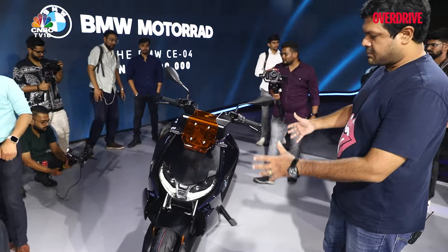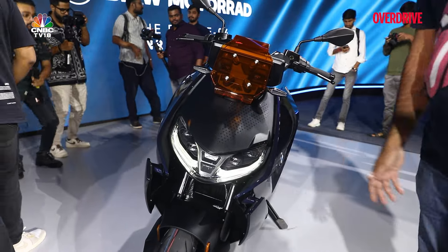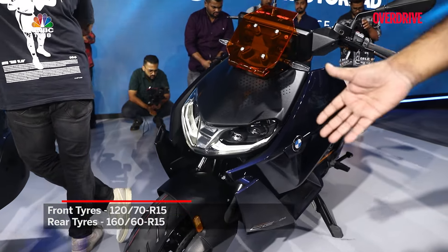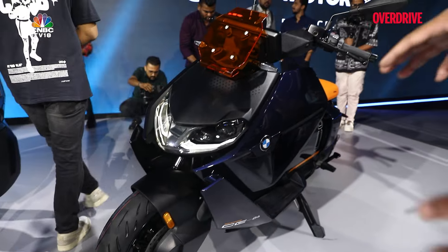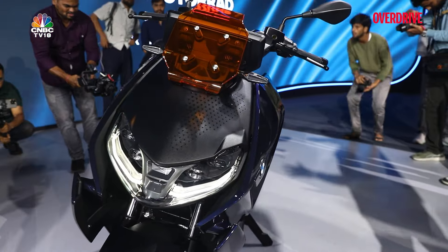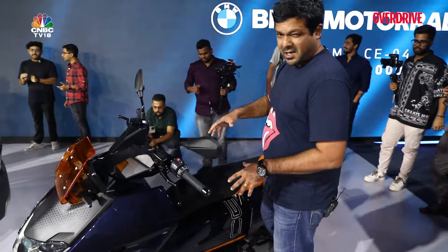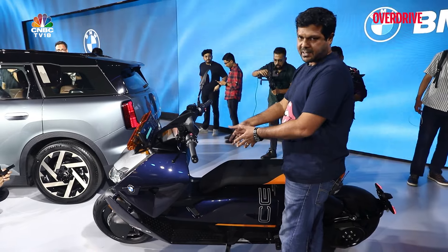Starting from the front, it's a very futuristic, stylish, outstanding looking scooter with a nice broad stance up front. That's a big 15-inch wheel up front with nice chunky tyres — you get Maxxis tyres on this scooter. There's a twin disc brake setup with a 265mm disc and four-piston fixed calipers, all linked up to a telescopic fork up front. Coming back, you can see the broad, chunky feel. Moving to the side, it's a maxi-style scooter with limited foot room to store anything up front.